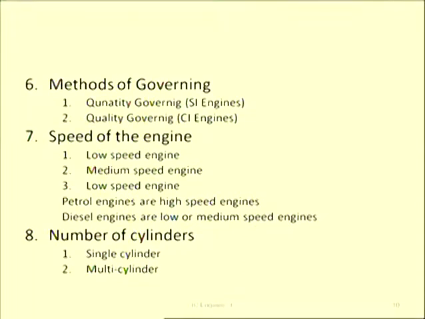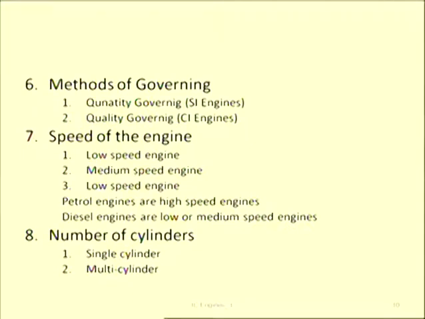The next classification is based on the number of cylinders. It can be a single cylinder engine or a multi-cylinder engine. Let us understand what a single cylinder engine and a multi-cylinder engine are. If you see your bike engine, it has a small cylinder visible to you. The power requirement in the case of a bike is very small compared to your car. Your car has more weight.